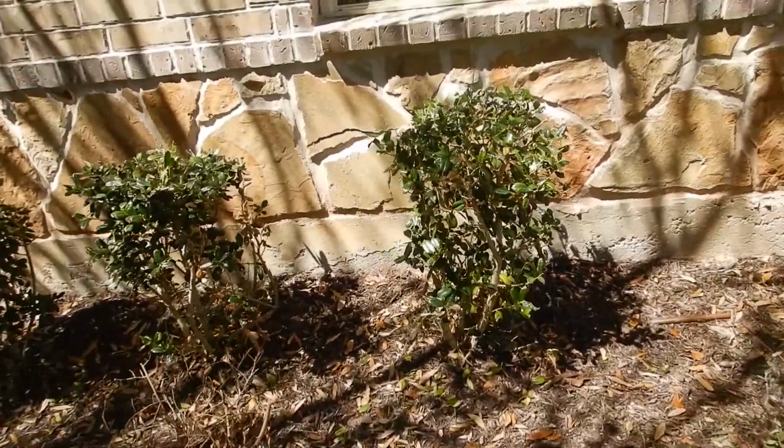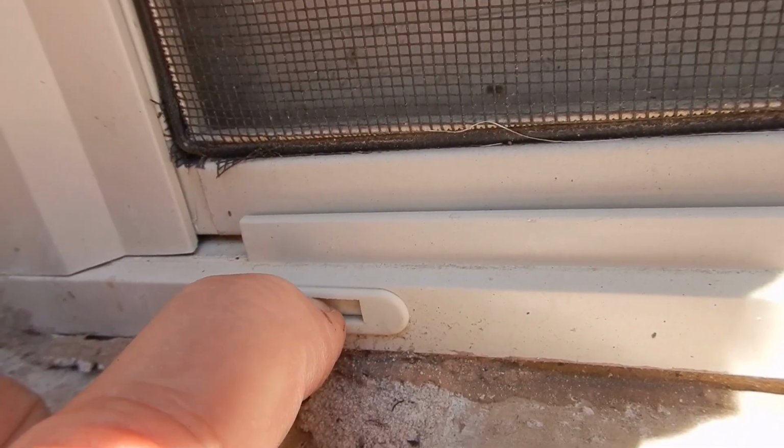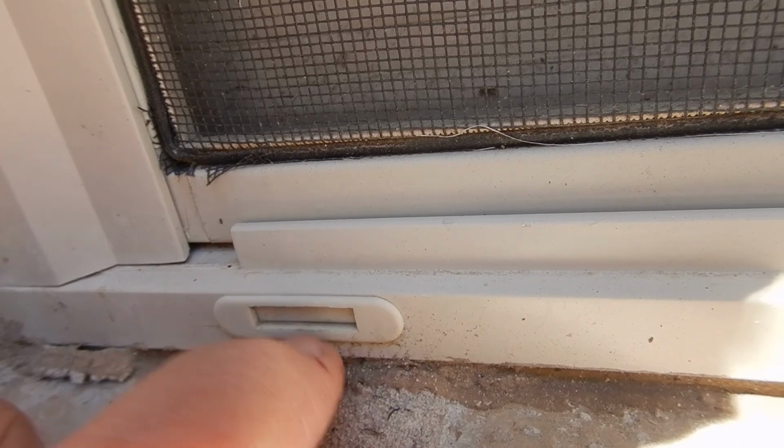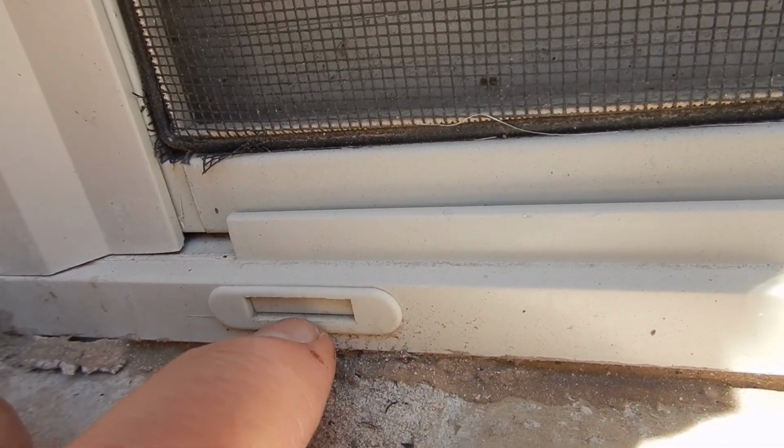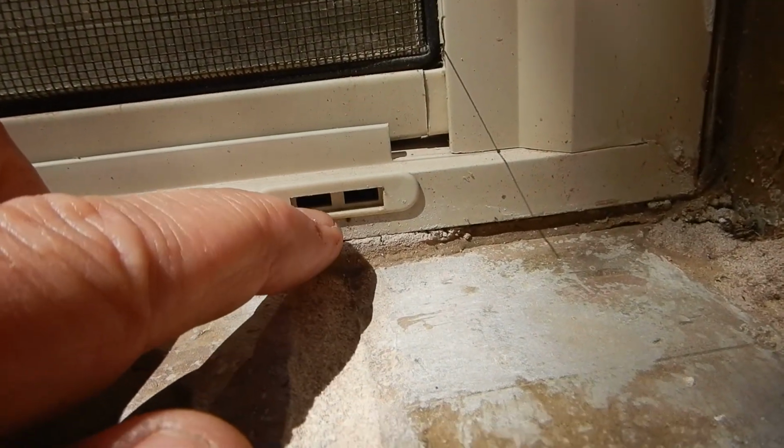Now, this is a pretty good example. These windows are nice and good, about 5 years old. Double pane vinyl frame. These are called weeps, just like the weeps over the window. Because this window is designed to shed water faster than it accepts it. Home ownership 101. All roofs leak, all walls leak, all windows leak. We design them to shed water faster than they accept it. And that little gizmo right inside of there, that's a weir. It's a weep weir. We're missing our weir over here.